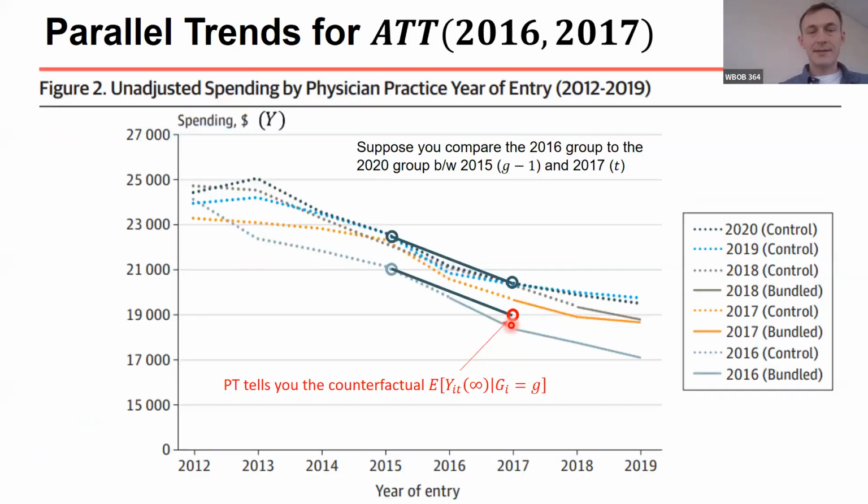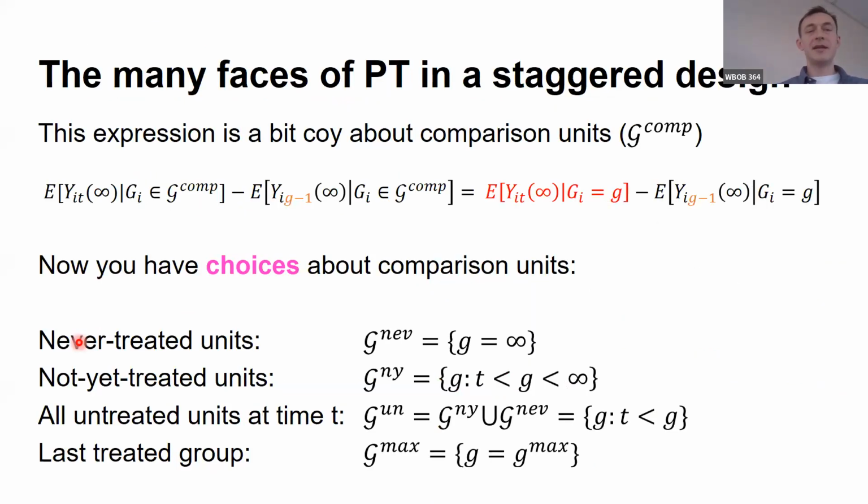And that suggests that the treatment effect is going to be a difference there. But let's talk about that control choice. Why did we compare to the 2020 group, and what does that mean? That's not the only thing we could have done. If you look at this picture, you can make many different comparison groups. G-comp can be a number of different things.